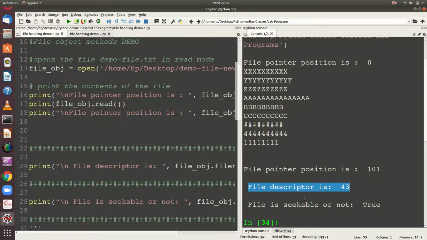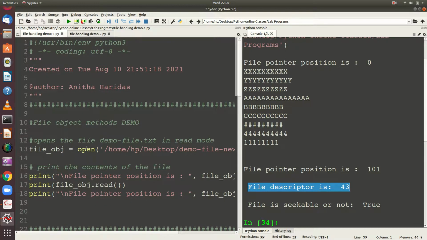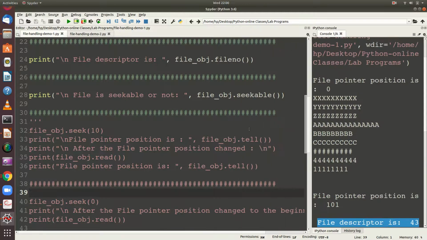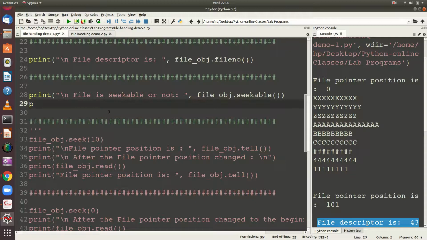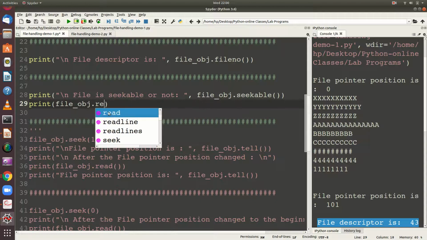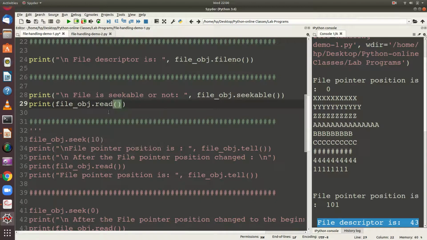Now I just show you, after reaching 101, it has reached the end of file. And now if you try to print file object dot read, it is not going to show you the contents because the file pointer is at the end of the file.